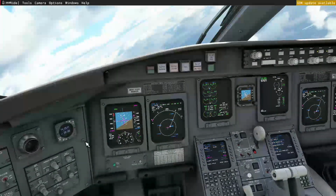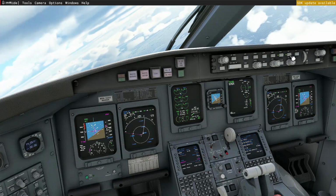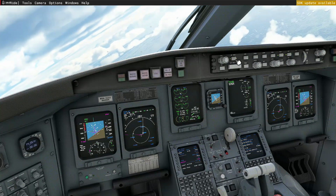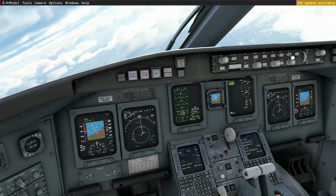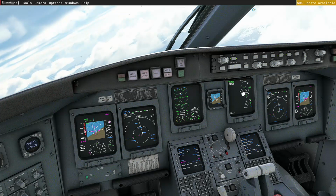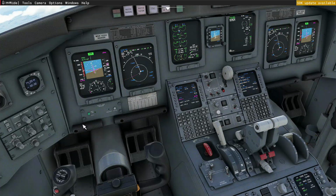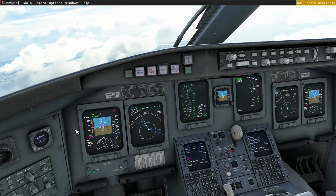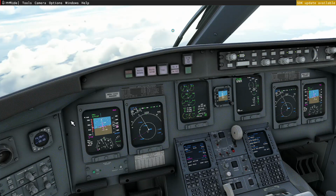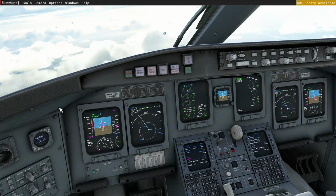Now the other thing I've learned about the autopilot panel is that the altitude button is basically an altitude hold button. It doesn't have an auto throttle. You've got to do the throttle yourself and make your own adjustments to keep an eye on your speed. That's what makes it interesting. You're quite busy on this plane, a lot busier than the other planes. You've got to adjust the throttle and your speed.